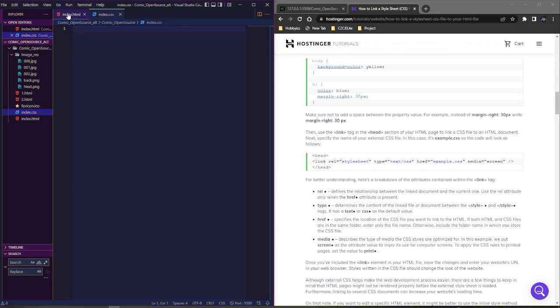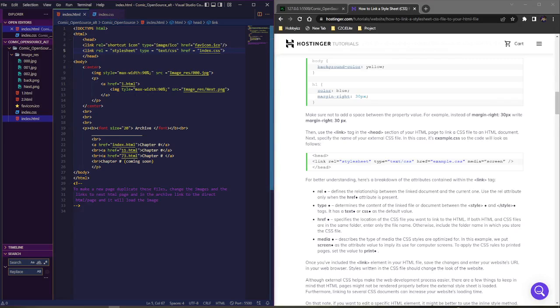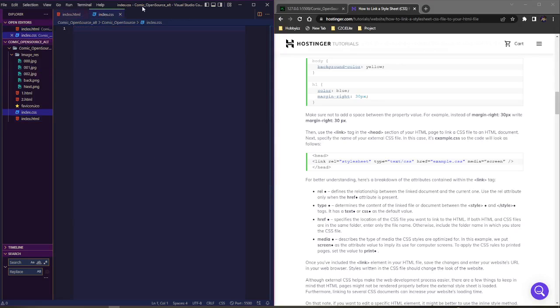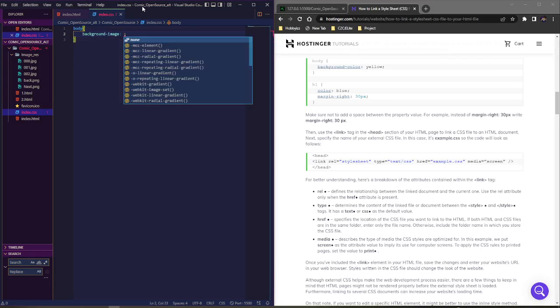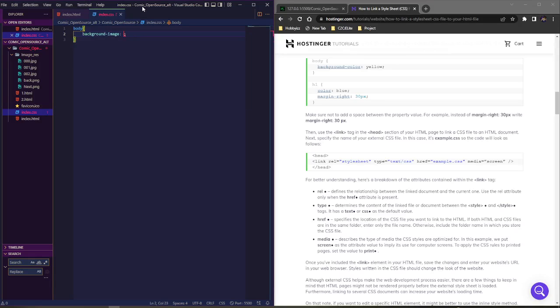Now, quick thing. This is a body. It's an element. And normally you wouldn't want to do what I'm doing. I'm writing the element itself, color, well, background color, because you might want to put a background image, and you might be saying, how do I do that? Great, you asked.